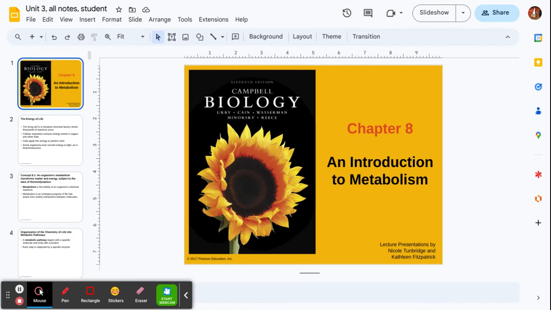Okay, Unit 3 will not have that many notes in it. We're going to look at enzymes, cell respiration, and photosynthesis. Unit 3 is on energetics. So it's basically about energy and how energy moves through the ecosystem, how it moves through us when we eat, how it moves through plants when they take in sunlight, and we'll kind of put all of that together.